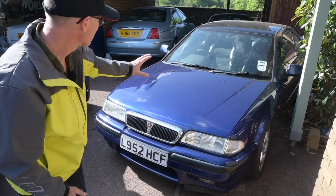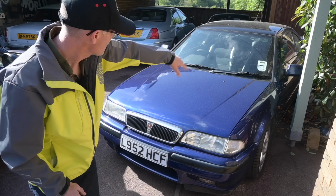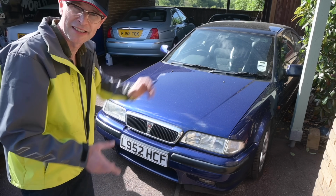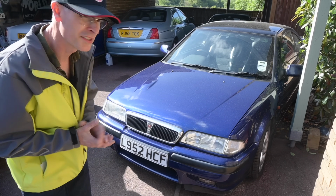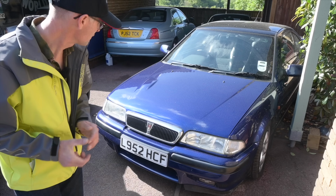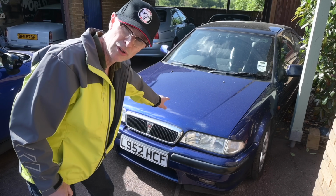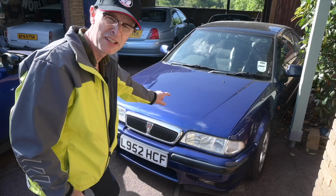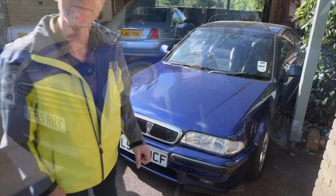And then the rest of the car can be sorted out. It needs a little bit of an interior makeover. The dashboard wood needs relacquering, and the headlining needs replacing. That's currently in the barn waiting to go in, so we'll do that very soon and get that interior looking a little bit nicer as well. Then I can sort out the terrible paint. In fact, it needs an entirely new bonnet. These things rust on the inner side. So yeah, that's not something I've done. We've ventured into things I want to do, but we'll go on to things that I've actually done.